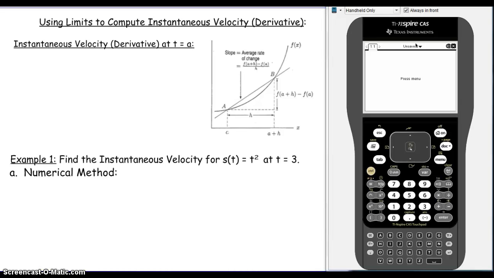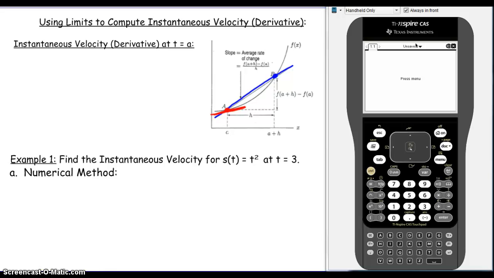If you remember from the last video, we talked about finding the slope of 2 points, or the slope of the secant line, and that's the average velocity. And then we also talked about the instantaneous velocity is represented graphically by the slope of the tangent line at one point. So say if we wanted the instantaneous velocity at point A in this graph, we'd be looking at the slope of this tangent line.